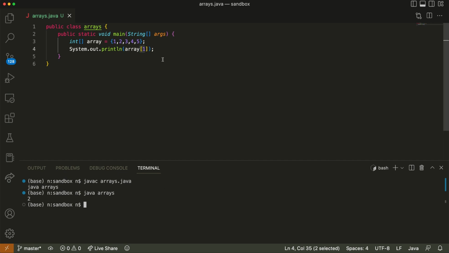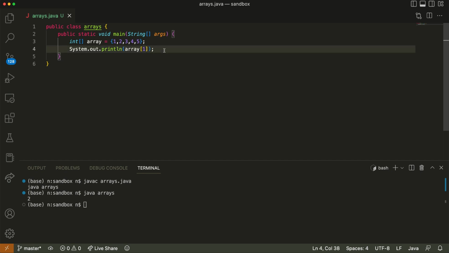Okay, so as we can see, it printed out 2, and the reason it didn't print out 1 is because in Java and in most programming languages, arrays and everything else are 0 indexed. That means the first element isn't indexed with 1, it's indexed with 0.